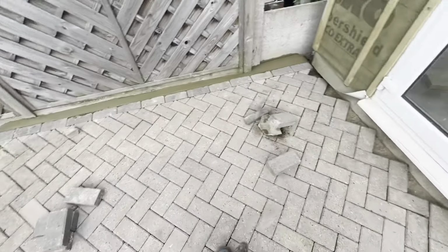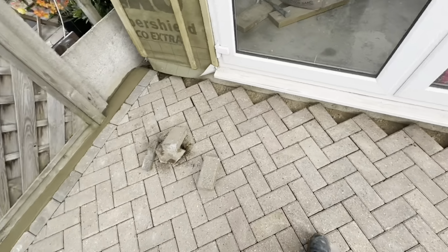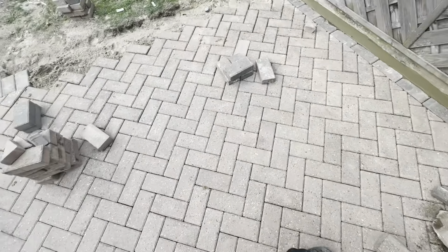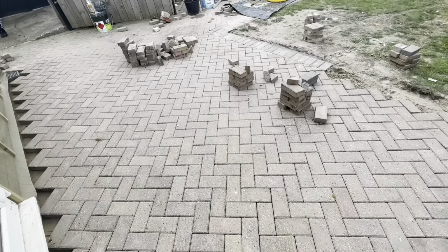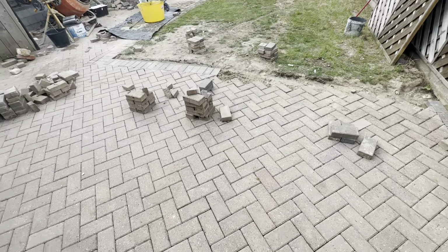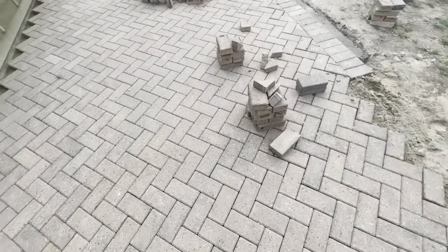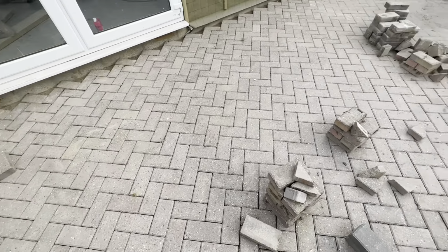Other than that, it's basically all these cuts to go along here, and there's a couple of cuts in the alleyway, and then this is all done. So yeah, it's looking good. It's come out really good. Basically pretty much done as far as this area is concerned. Yeah, so that'll be tomorrow's job.